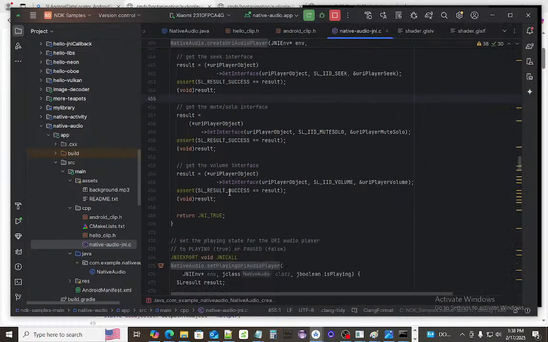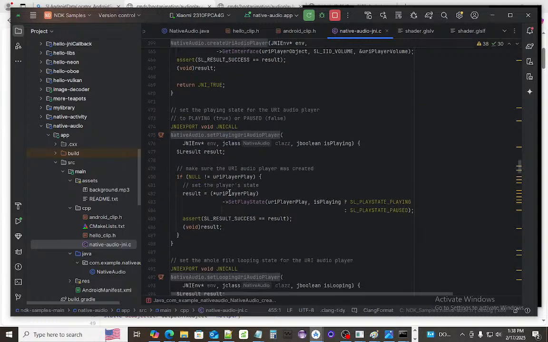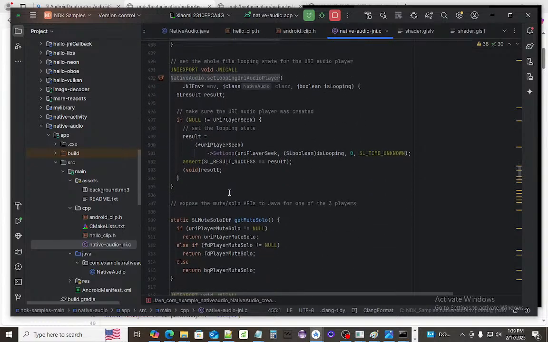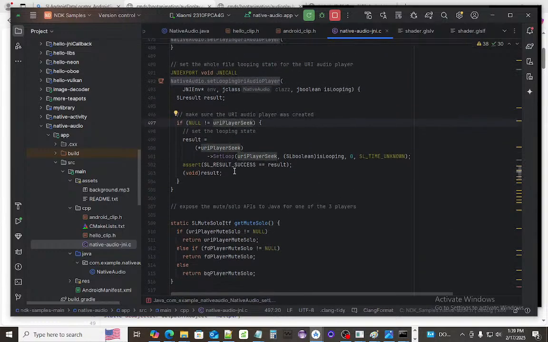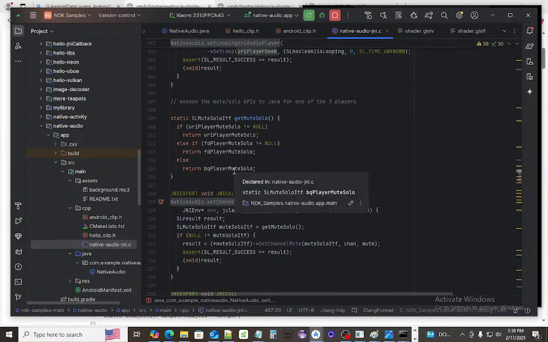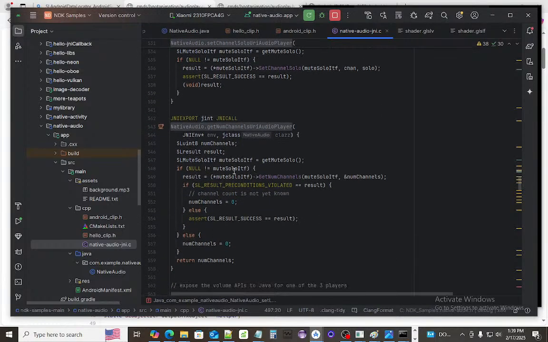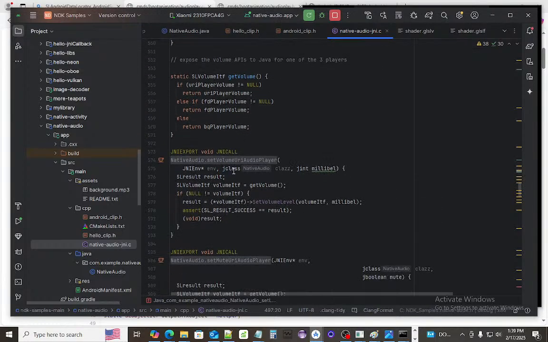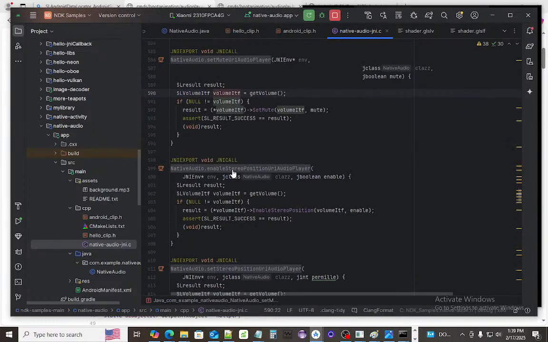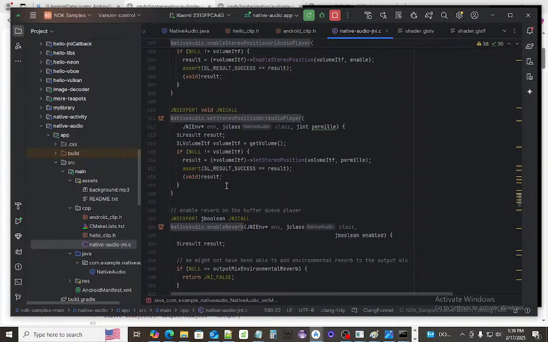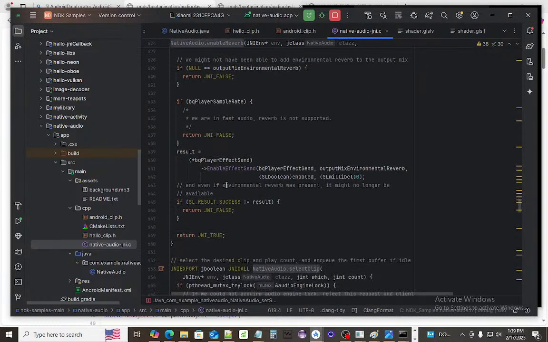Alright, so now look at the JNI called set looping audio, set mute, solo if. So all these audio player things, and it always bogs down to all this unnecessary features that they enable, and then you're even more lost, like reverb.